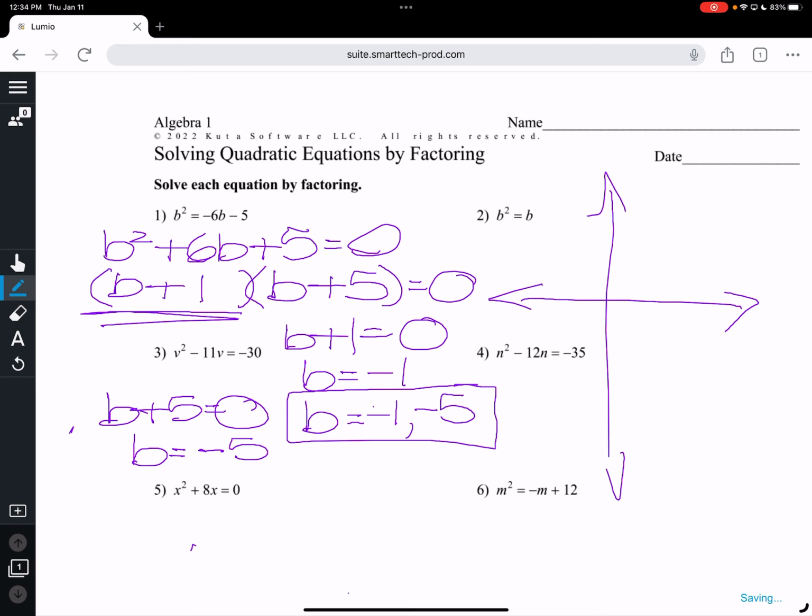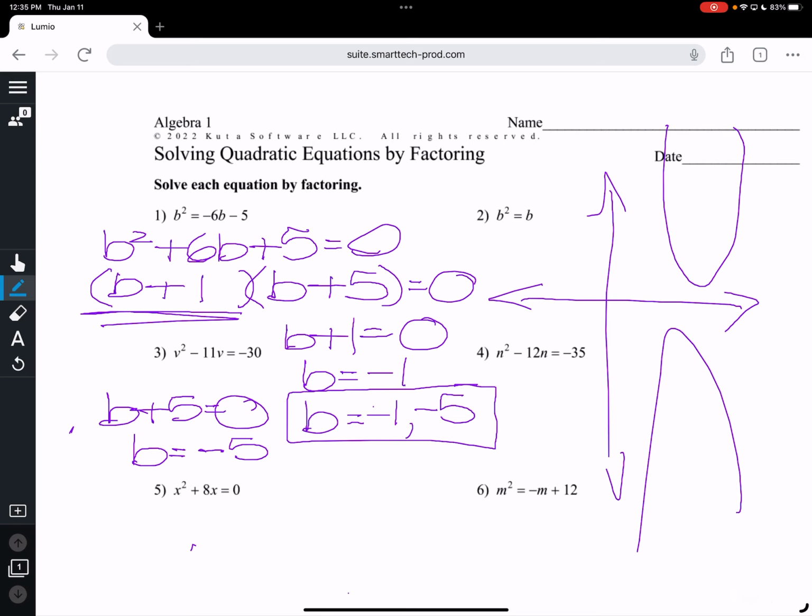When we learn to graph these, we will create what's called a parabola. I know it's a fun word. Say it with me: parabola. It is a U-shaped graph that is either going to go this way, like a smiley face, or this way, like a frowny face. No, we go smiley this time.